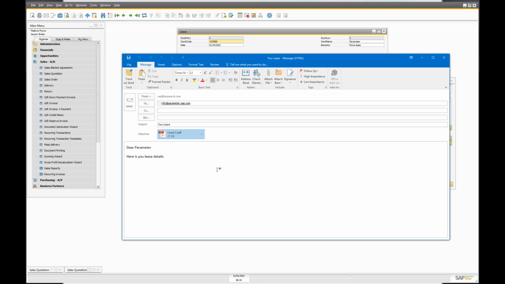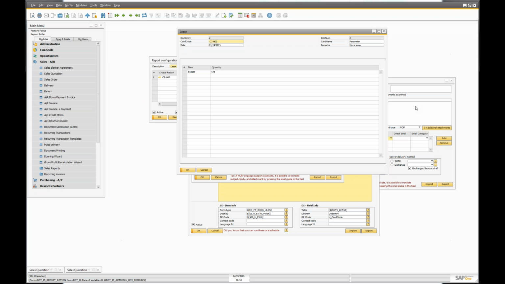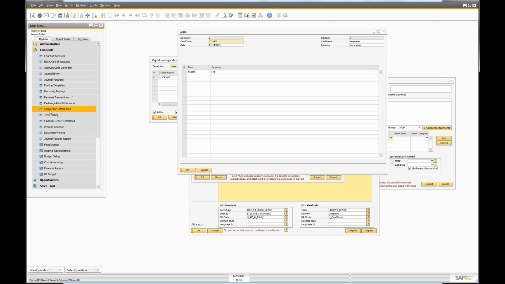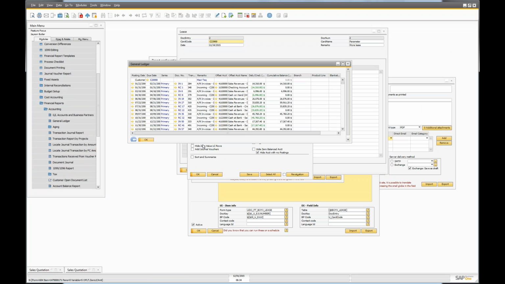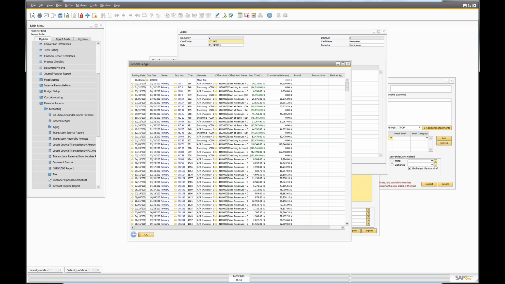And the reason I say almost any screen is because let's imagine a screen like this with the general ledger and running some report. This one we cannot make into a custom delivery because this data in here is not stored in the database. It's calculated and only shown on the screen.